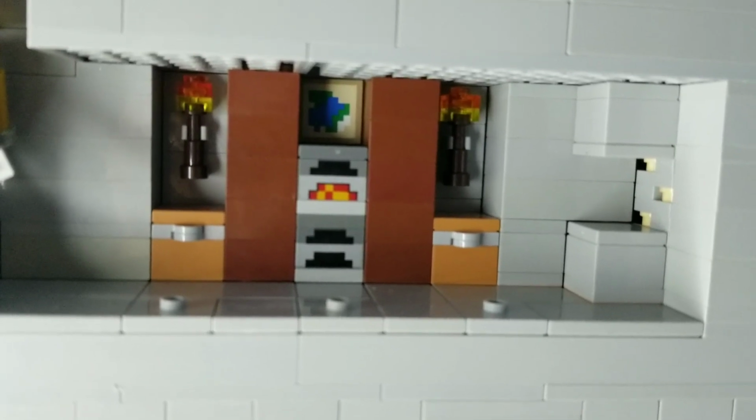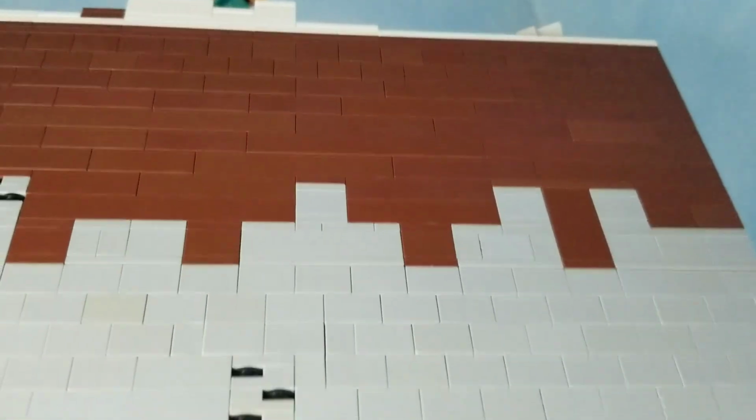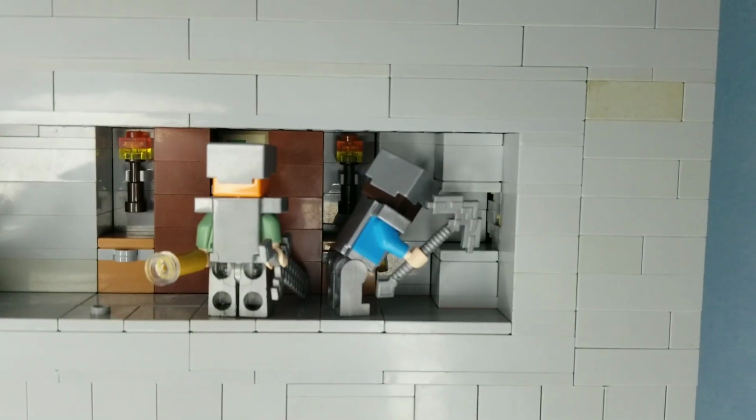There's also a place where someone started mining but then stopped. Why did he stop at the iron? I don't know. There's also a map and there are 2 torches. So this is pretty cool. The 2 brown sticks are supposed to be oak logs. I don't know, it just gives a cozy look to me, but I have terrible taste, what am I to talk? And yeah, it shows Alex going down, getting resources probably, and yeah.